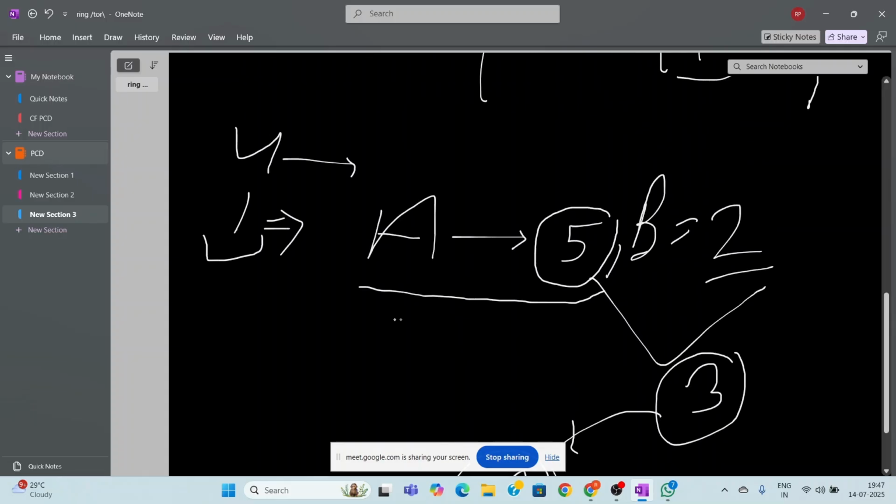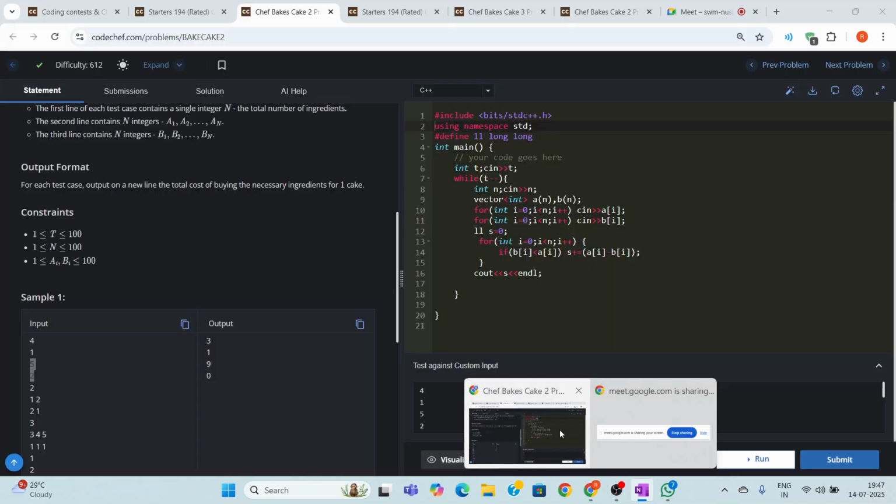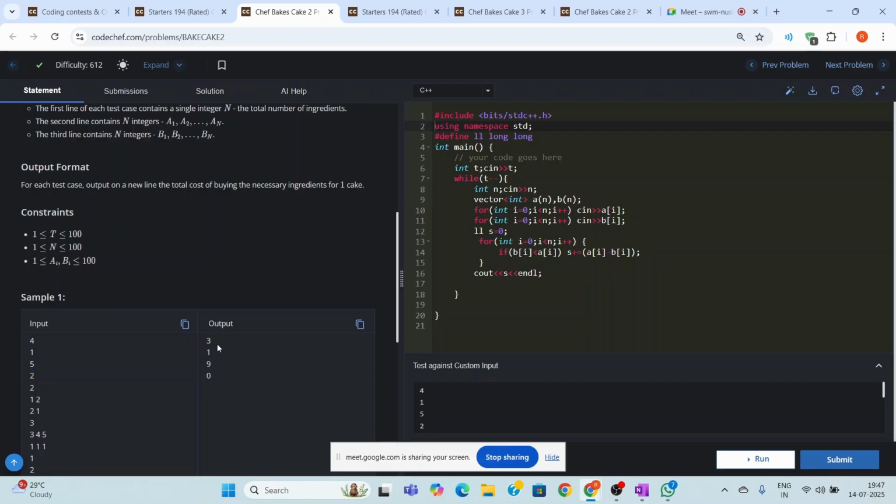ओके यस. सो अगर मैं 3 इंग्रेडिएंट्स बाई कर लेता हूँ तो द टोटल अमाउंट ऑफ द इंग्रेडिएंट्स जो हमारे पास हो जाएगा ये 2 से बढ़कर 2 + 3 मतलब 5 हो जाएगा, जो कि हमारे पास रिक्वायर्ड इंग्रेडिएंट्स को फुलफिल कर दे रहा है. यस. सो द आंसर विल बी द 3. यस, यू कैन वेरीफाई फ्रॉम हियर.